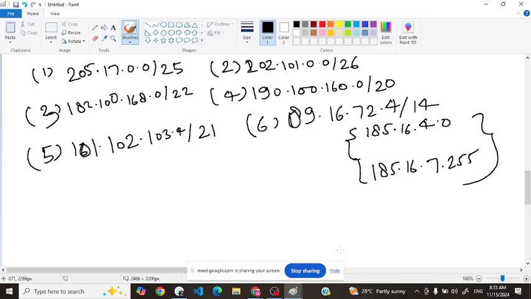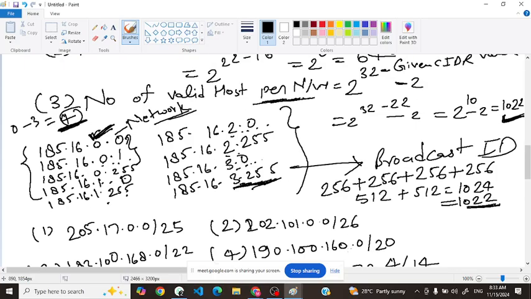Sir, for the number of usable IP addresses, how do I check whether I am correct or not? Here I am giving each and every step of why I am writing this 1022, why I calculated it from this network. Then why are you getting confused? No, sir. After solving these questions, I can let you know. Okay.